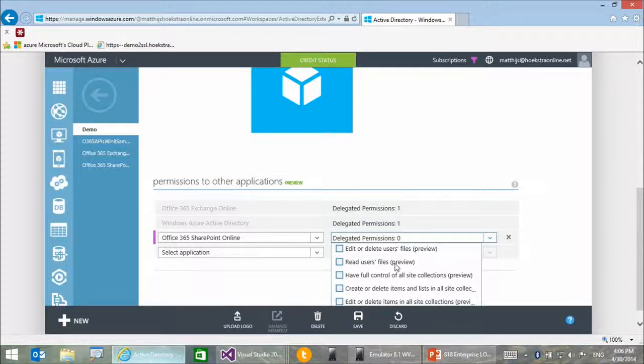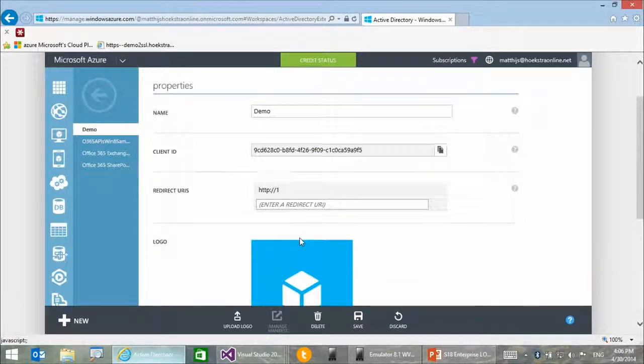So the first bit where you're getting a client ID, that's roughly equivalent to if you were using Twitter. If we step back to the social sample and you go to dev.twitter.com and you get a client ID and a key, that's what you specify. So that's what you'd pass in the Web Authentication Broker for a Twitter authentication. Exactly. So this is the equivalent. Azure Active Directory abstracts that away for you. And you could even use Google, Twitter, and Facebook from here as well. So you can chain up a few things if you want.